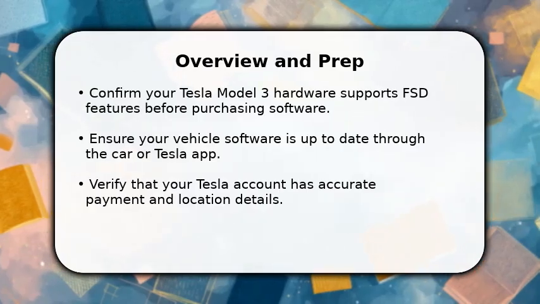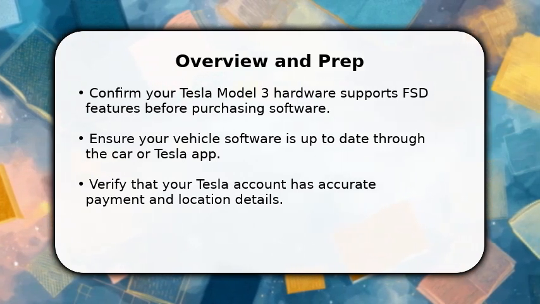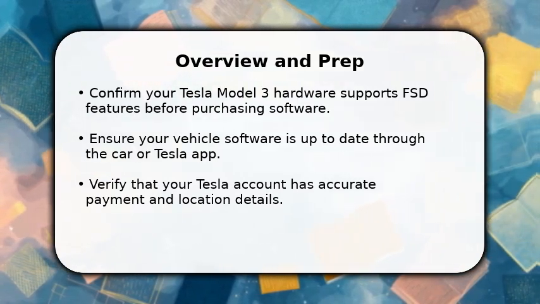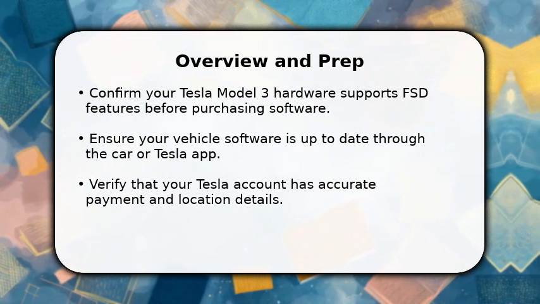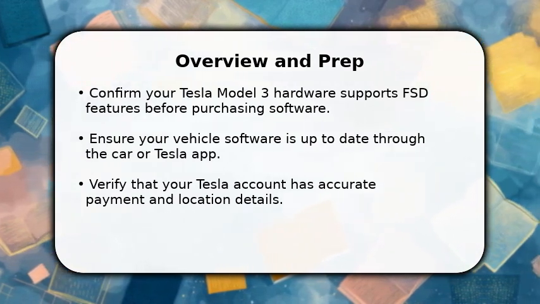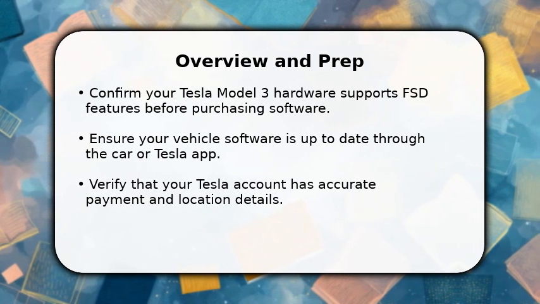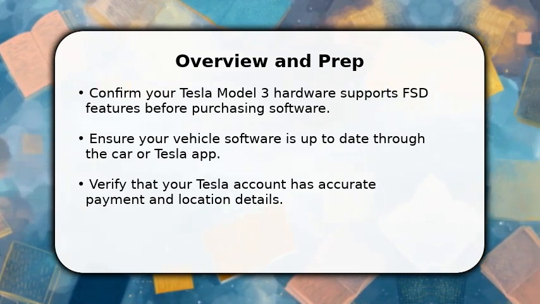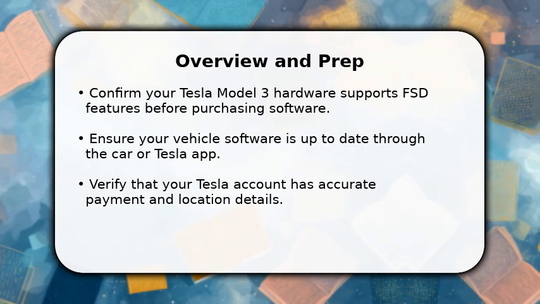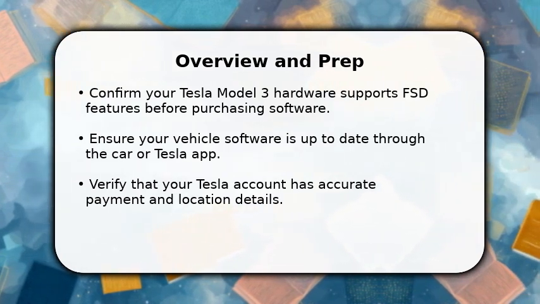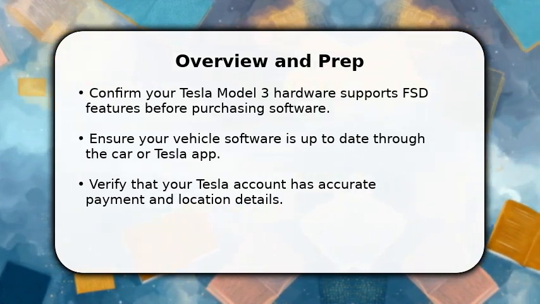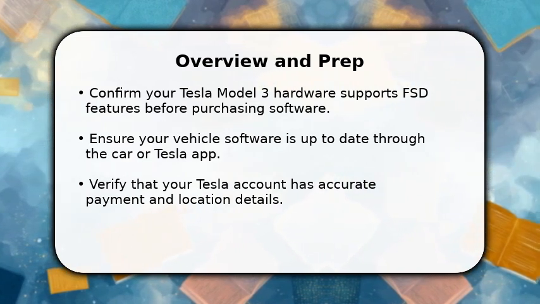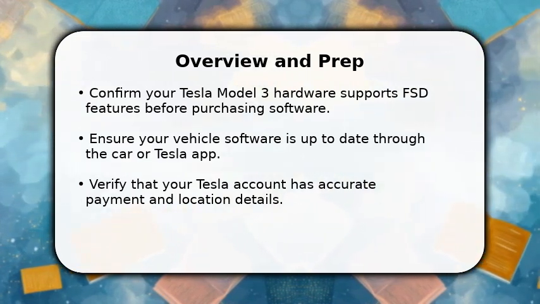In this video, I will show how to enable FSD on a Tesla Model 3. Begin by confirming hardware compatibility and software currency, then open the Tesla app and sign in. Next, review your payment method and any regional availability notes, and prepare your car for a brief update and reboot if needed, so the enablement runs smoothly and safely while you follow the steps.